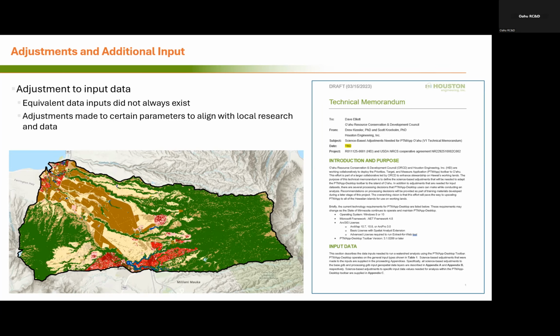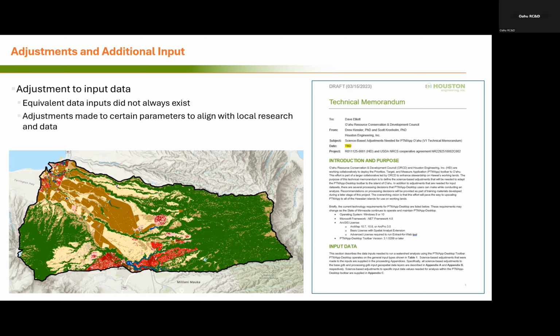So Derek, I know from your perspective in creating some of these input data layers, a lot of the data was available through the Hawaii statewide GIS program, but not everything, right? Yeah, most of it is available. So right now we're looking at land use, land cover mapping, and this is a nationwide data set that's available, which luckily is also available for Hawaii. It's not exactly the same data set that I think you guys work with in Minnesota, but it's comparable enough and high resolution enough for us to use in Hawaii.